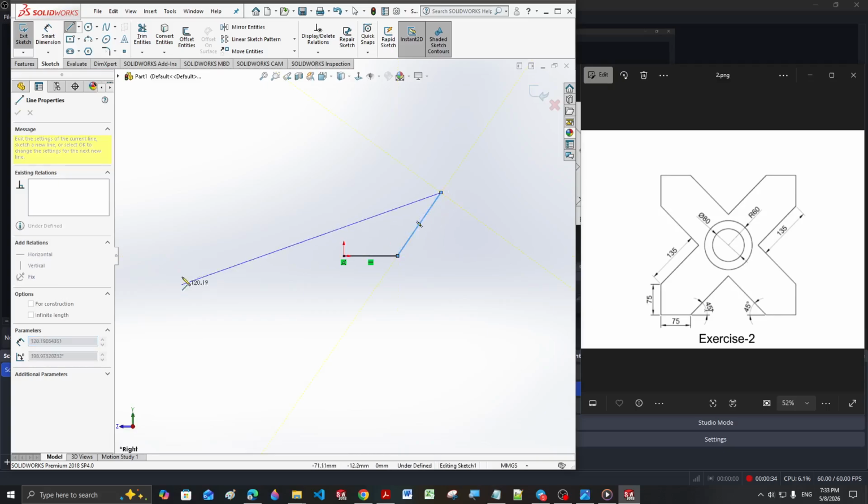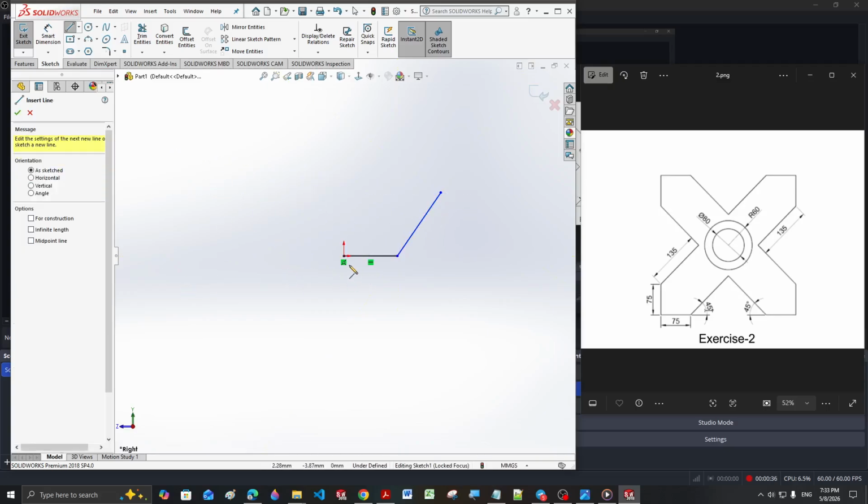Yes, double click, we'll use shift here, then we have to specify dimension.